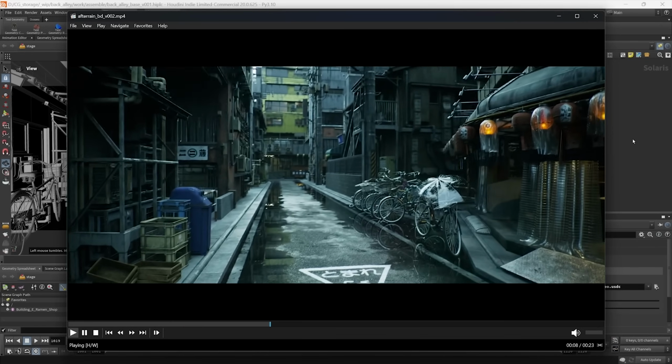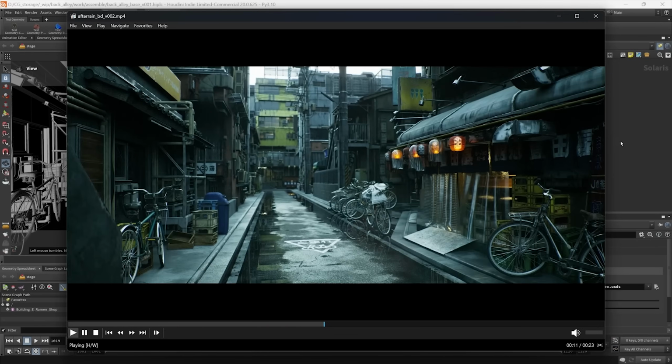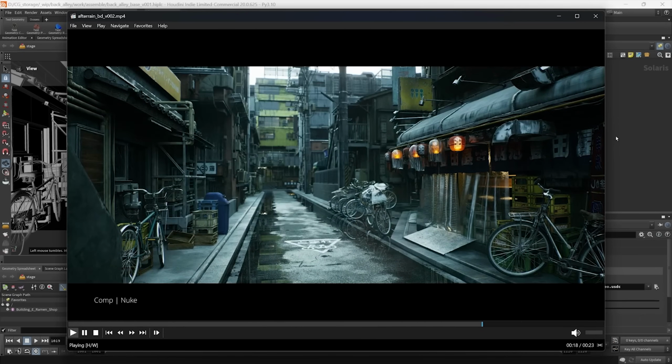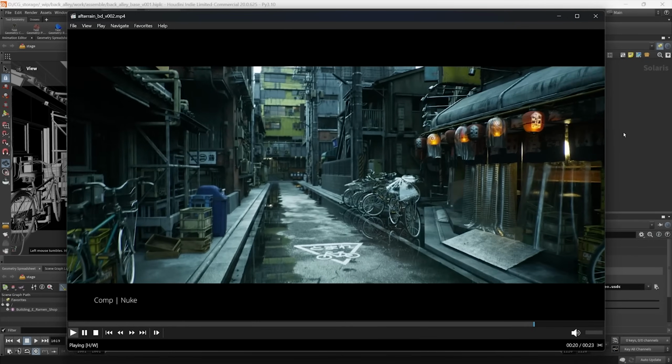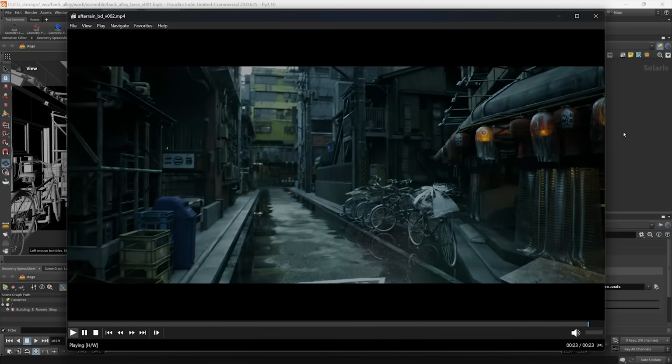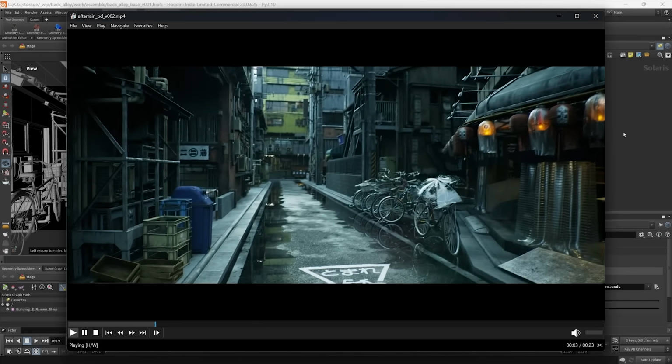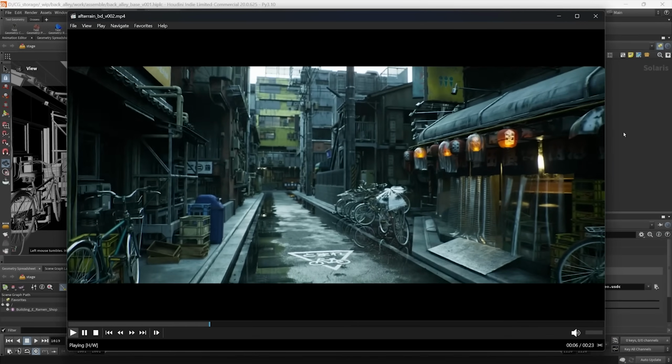But before we start, a couple of words about my experience with Karma XPU. For myself, I concluded that it is extremely important that everything in the stage is set up as efficiently as possible, and at least all the assets are USDs and all textures have MIP levels. In this case, your experience with XPU may be really smooth.